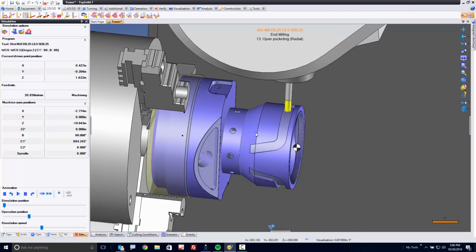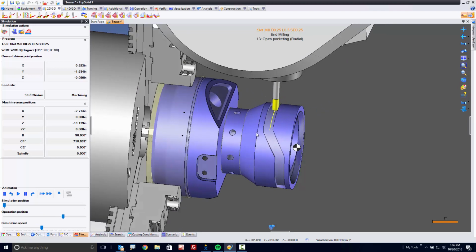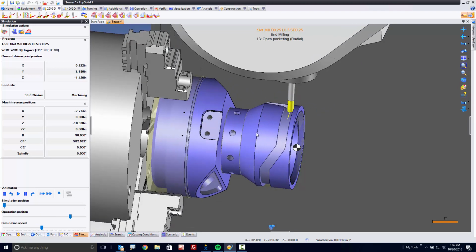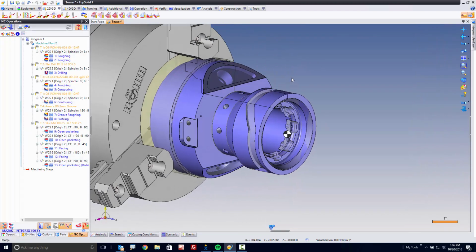Awesome. And think about that. I didn't have to recreate geometry. I didn't have to draw anything. I didn't have to unroll anything. All I did was process. That's the whole idea with the TopSolid platform.